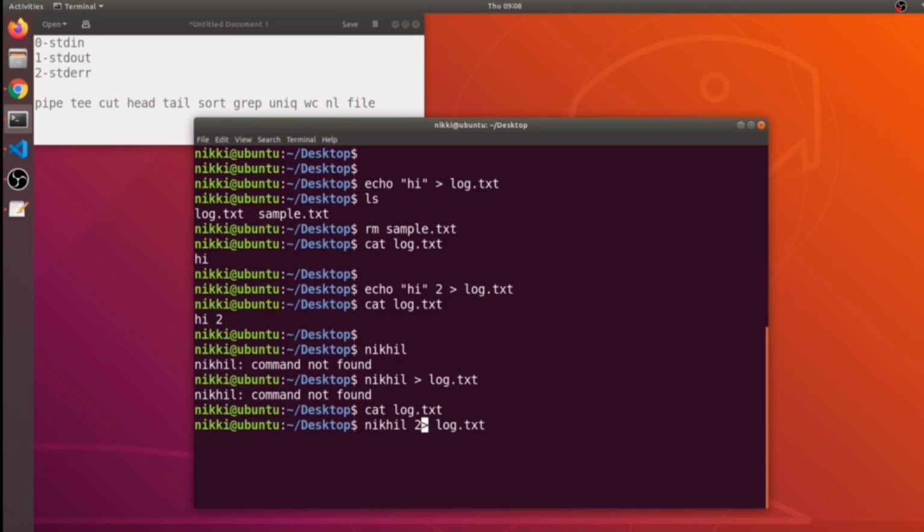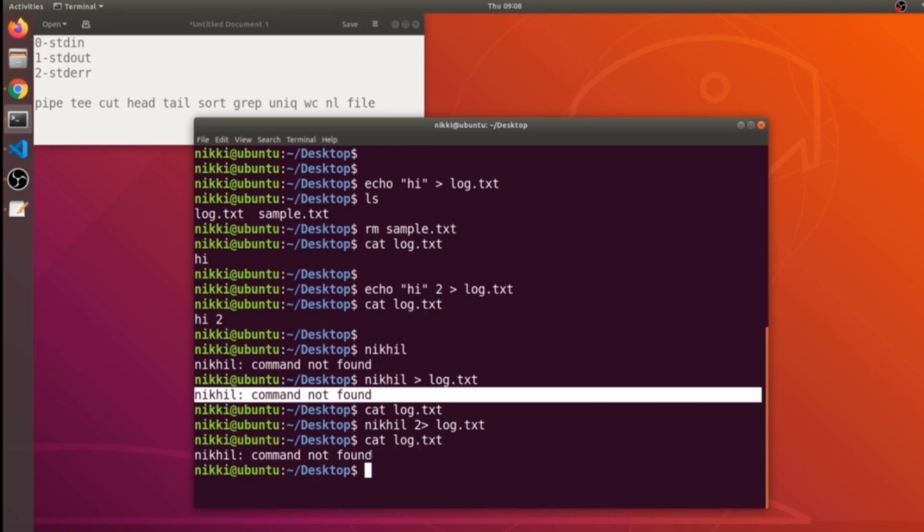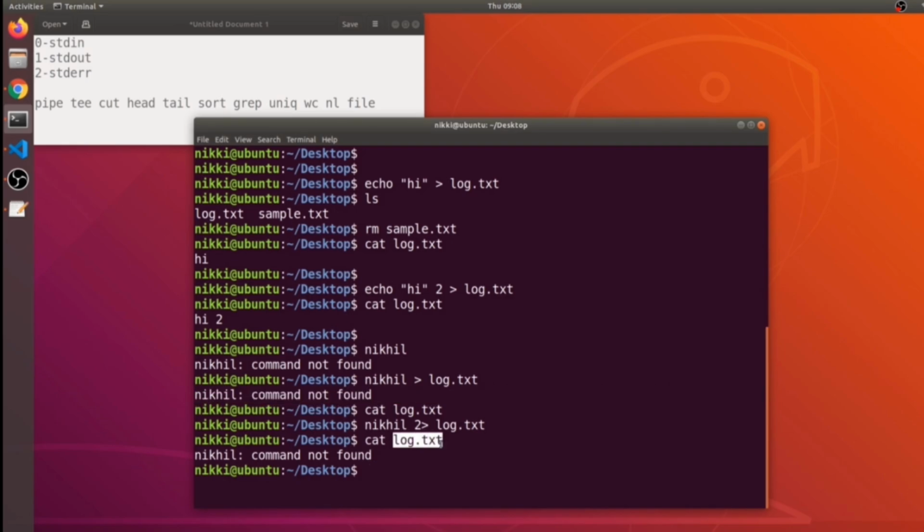If I say 2 greater than log.txt and hit enter, nothing is displayed because our error has been redirected to the log.txt file. If I say cat log.txt, now I have got the contents, command not found. So this is my error message, and that error message has been stored in the log file.